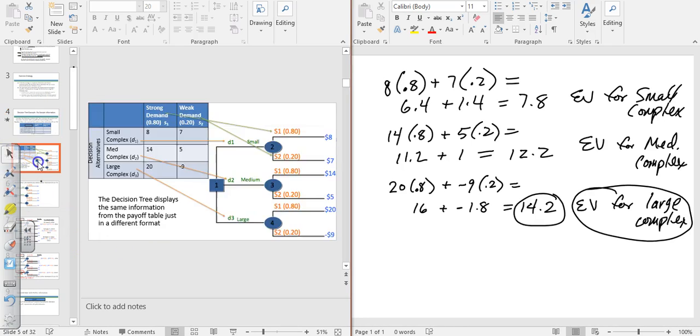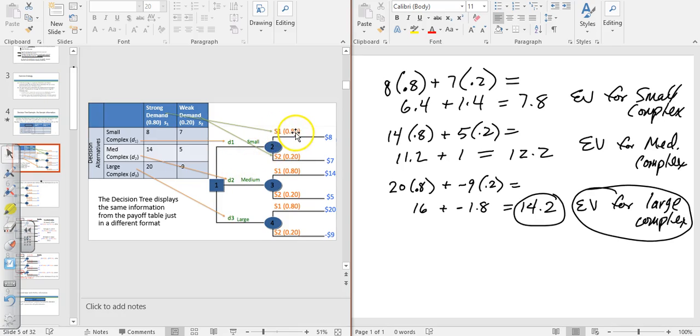So let's keep going. That was the payoff table, right? So we just took the payoff table. Now we're looking at decision trees. And we're taking the exact same information and we're going to transform it into a decision tree. So over here we just did the payoff table, just a little review. That was expected value with perfect information from a payoff table. Now we're changing the payoff table and pushing it into a decision tree. And it's got the same information. See, it's got decision alternatives, small, medium, and large. It even says D1 for decision 1, D2, D3.